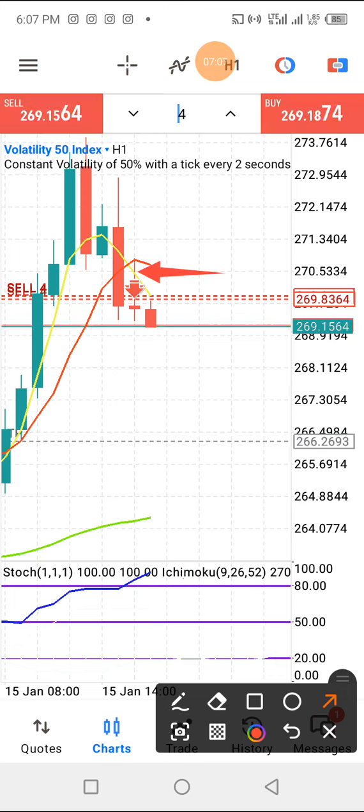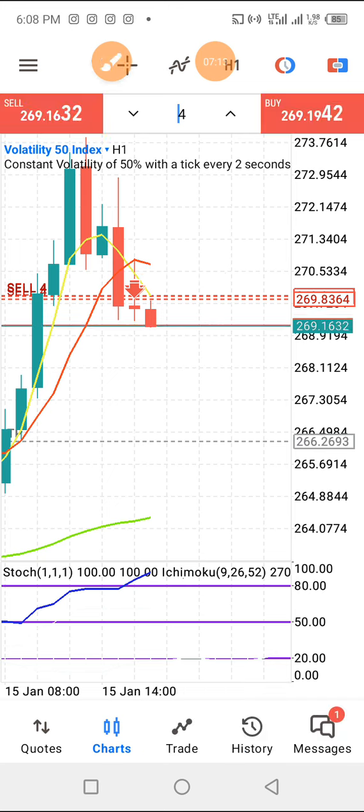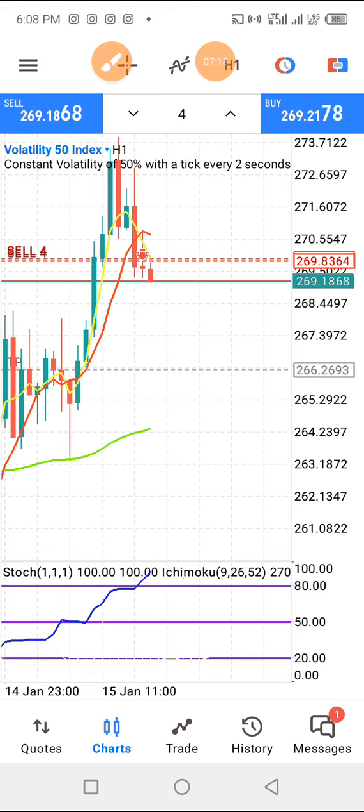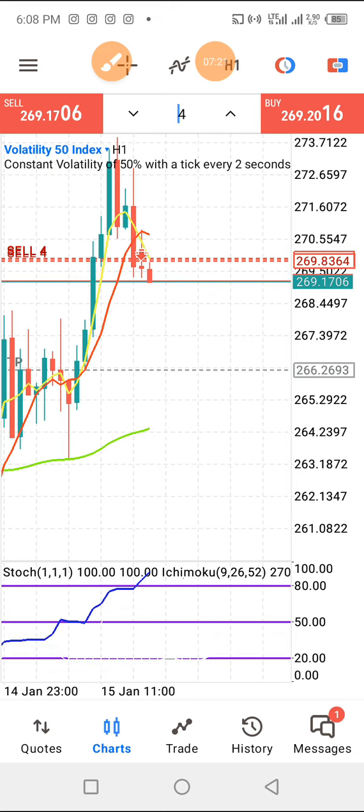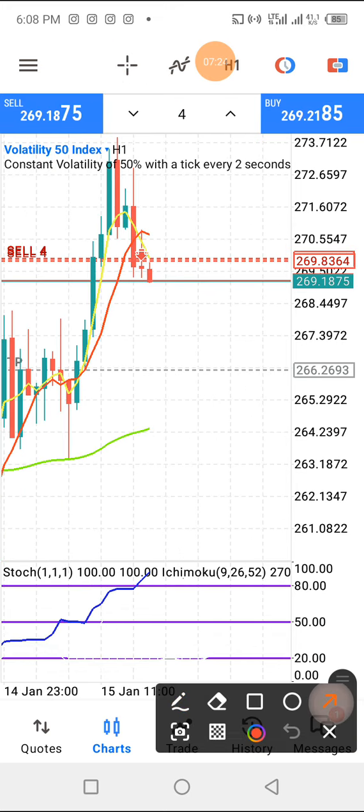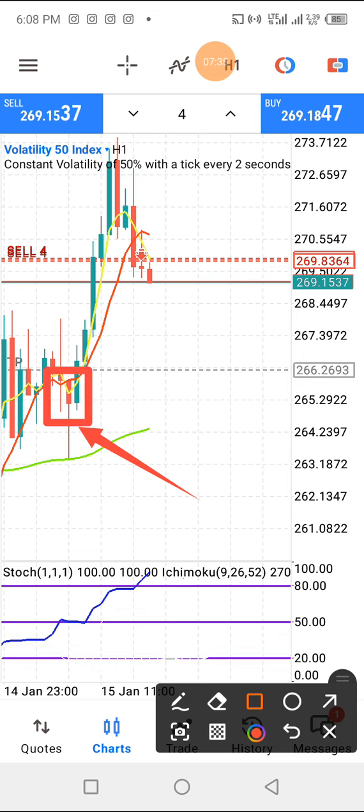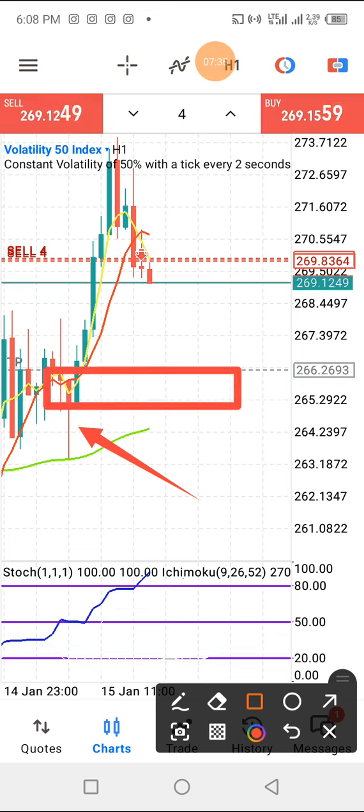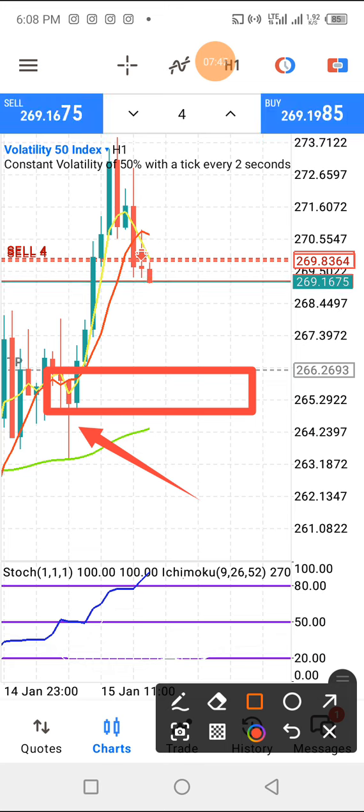So immediately I noticed that, I opened my trade and I put my take profit at an area of interest, which is this point here. You can see, because I know this was the last bearish candle before price moved to that point. So if price is definitely going to come back, this bearish candle at this point will be acting as an order block. So it is possible for price to get there, then take a reversal towards the upside. So you can see I put my TP before that bearish order block.